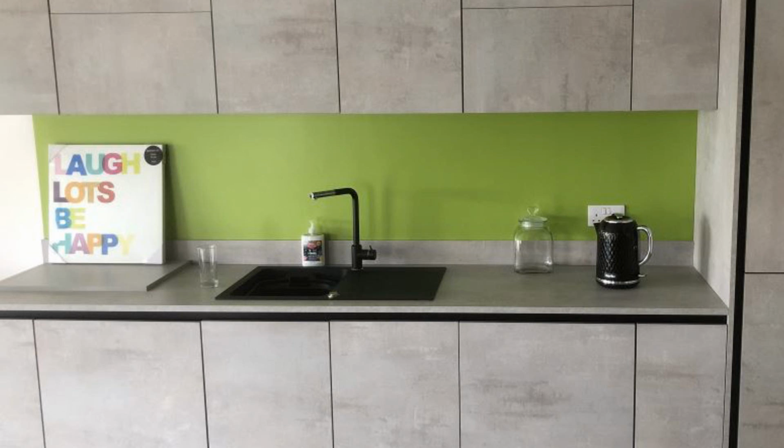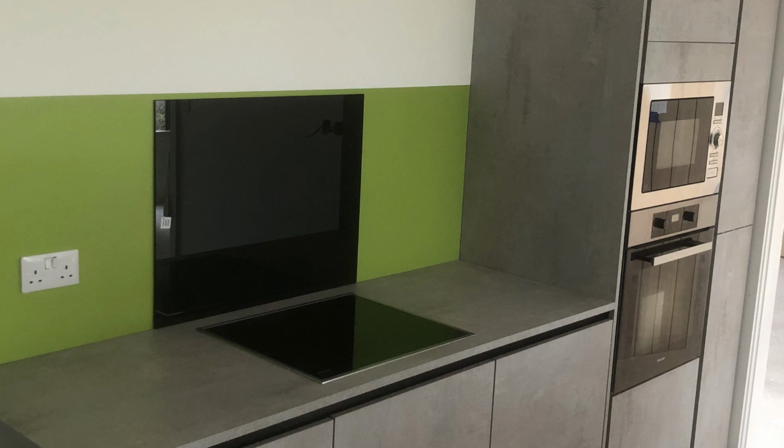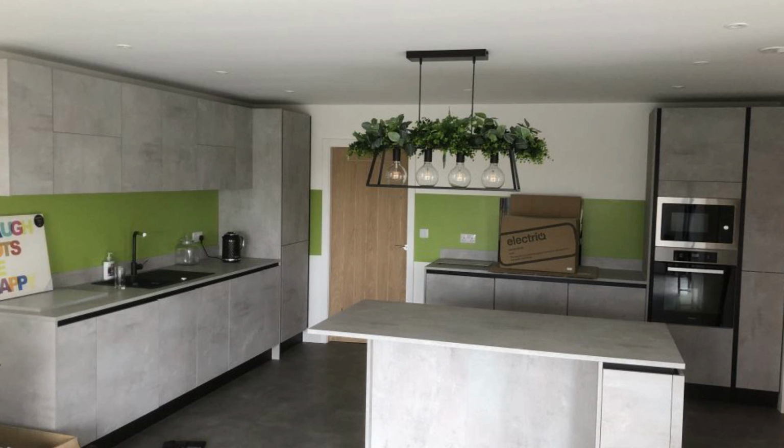In this video we are going to make a cutout for a sink in one worktop and a hob in the other worktop. These jobs are very similar, but there are slight differences, hence showing both. To start with, we will make the cutout for the sink.